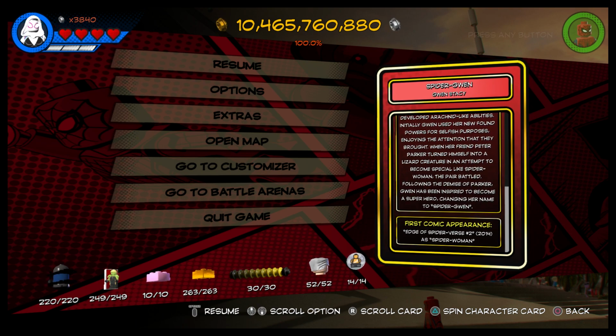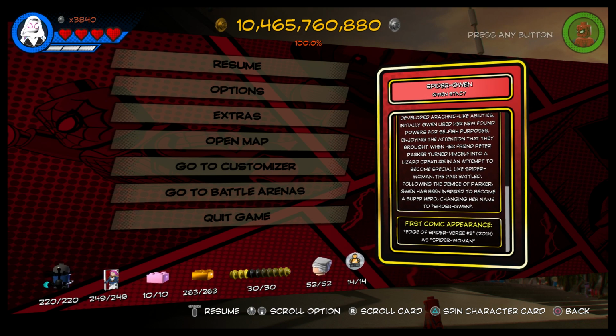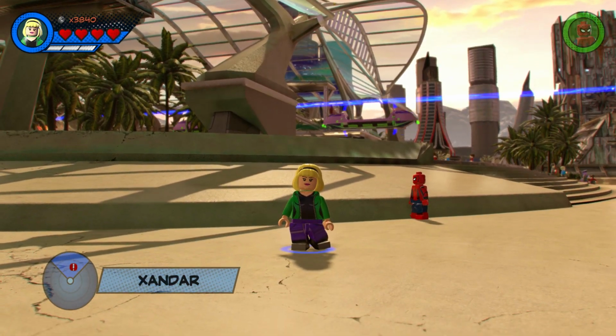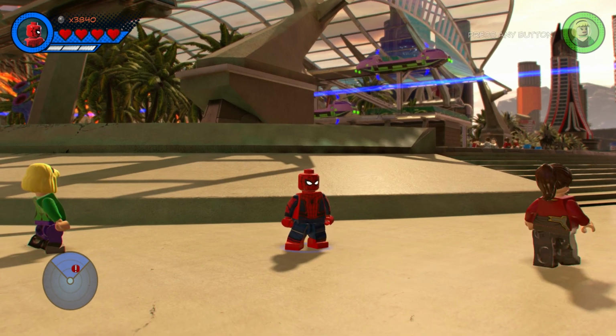And then, of course, her first appearance was actually in Edge of Spider-Verse #2 back in 2014. So she's almost a 5-year-old character already, which is kind of interesting because you'd think Spider-Gwen is super duper common and new, but she's actually been around for a little while now. So that's definitely quite cool.